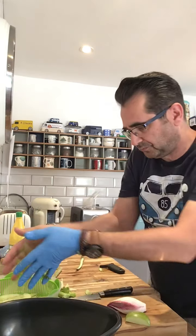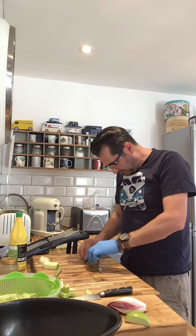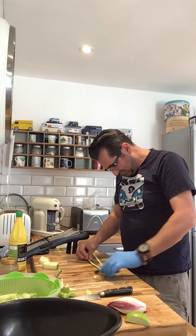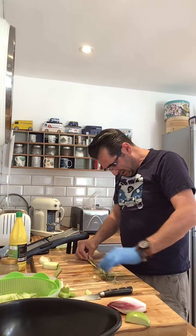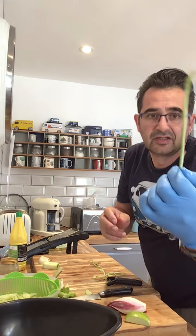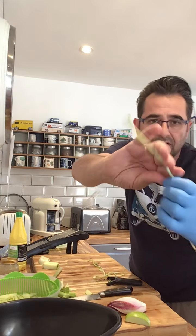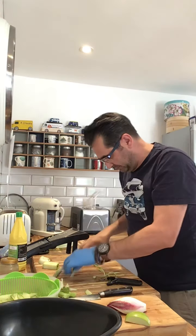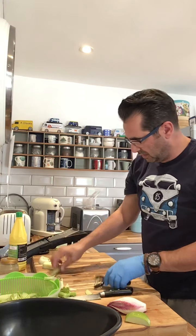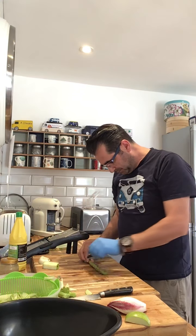Ribbons inside there as well. When there's that bit that you've got left over, it's too small for you to peel, put it in. So I'll do the second one.